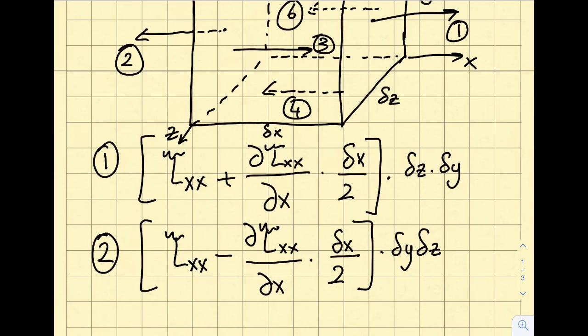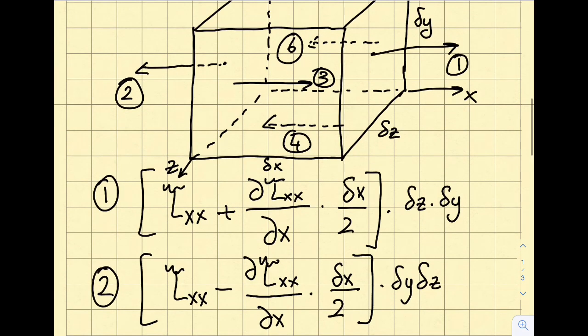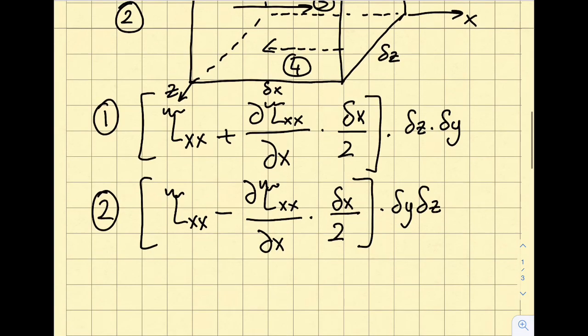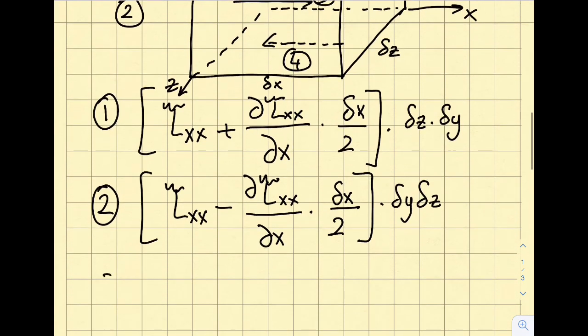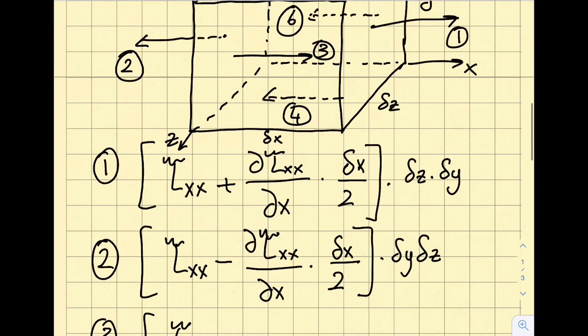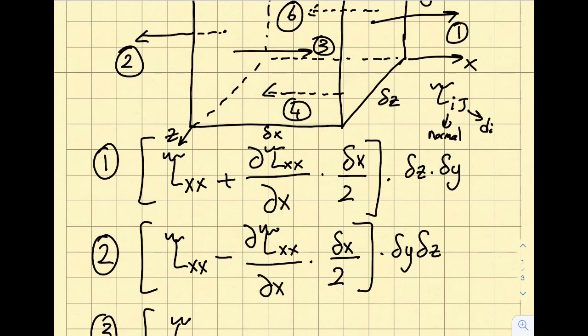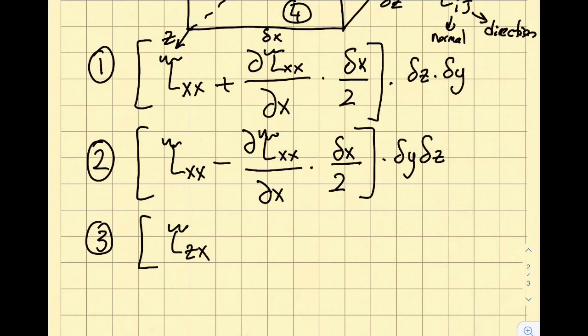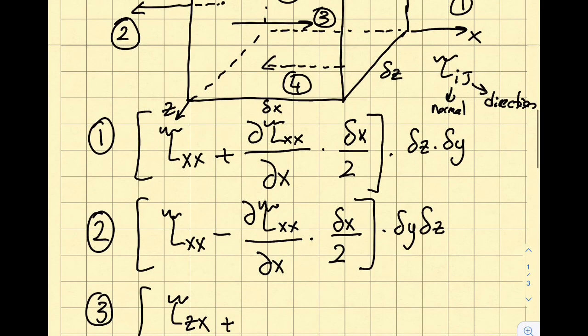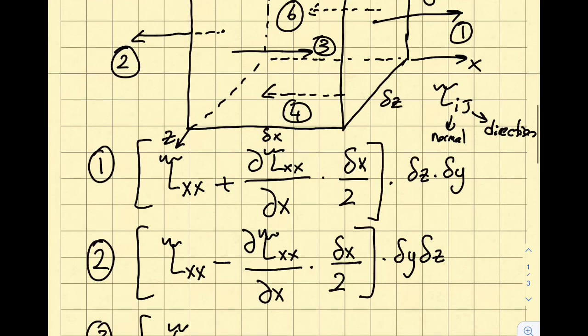Okay. So what I'm going to do now is go ahead with the force number 3. And the 3 is on this particular front side of the cube. Okay. So one thing that we have to establish in here is this is going to be tau zx. Okay. And I'll show you how we define these. You may remember this from this other course as well. If I have a tau, let's say i j, okay, the i will be the normal to the surface that it is acting on, and the j will be the direction. Okay, so if I write that, it's going to be tau zx, and I travel in the positive direction when I go from the center of the cube to the face number 3.